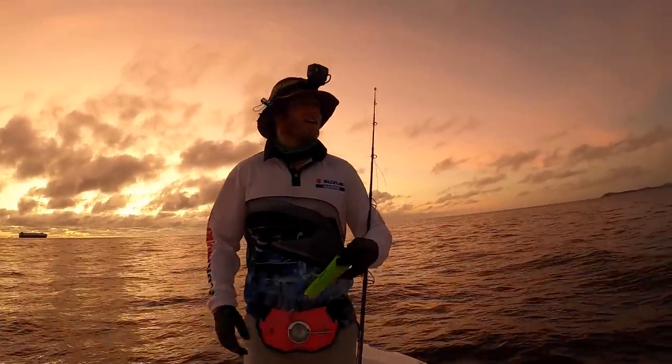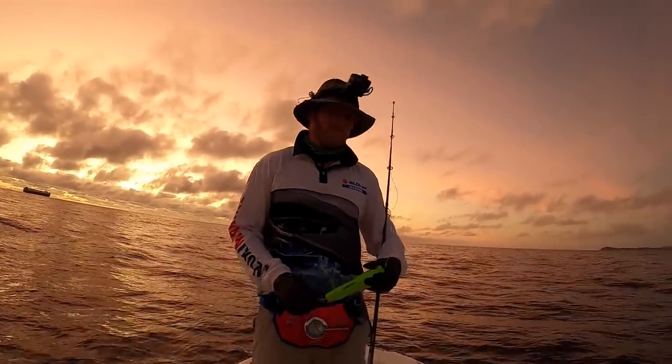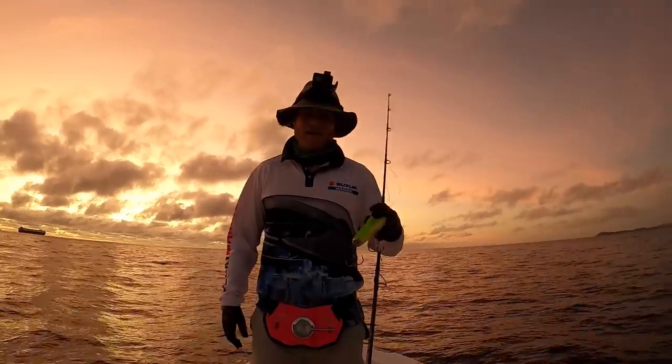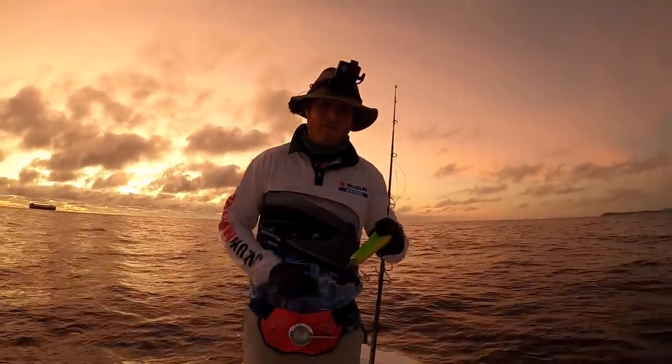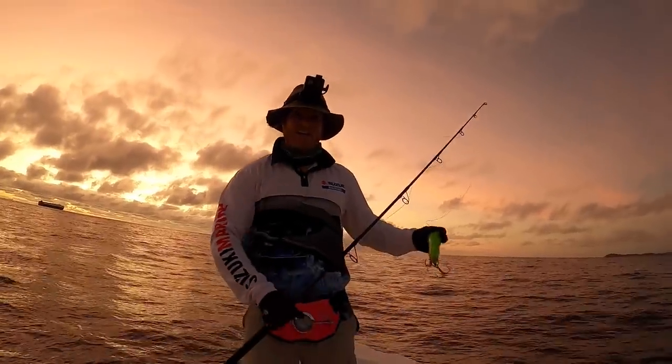Hopefully not a shark, and yeah, see where the day takes us. Another glorious day. Been very lucky with the weather lately, so with a bit of luck the fishing gods are also smiling down at us. I'm going to get this popper in the water and see if we can't get a rise.